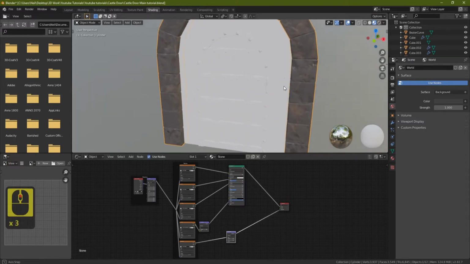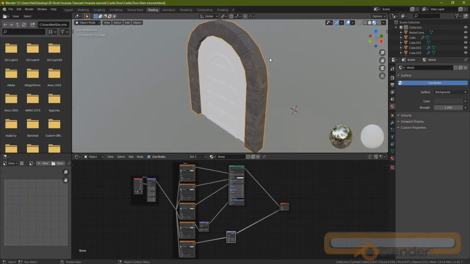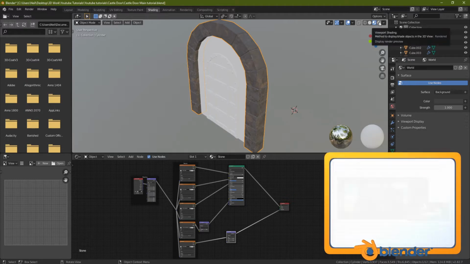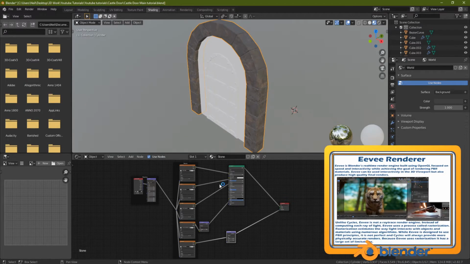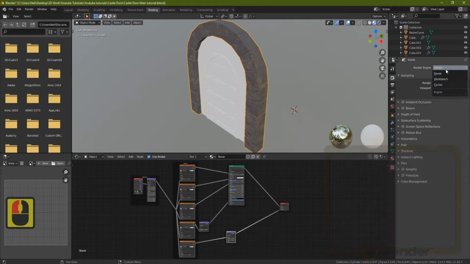And at the moment you'll see that it does look good, but it doesn't look hyper realistic yet, and the reason is because we haven't put our EV render on, which is this button here. So before we start messing around with anything in the shading panel, we'll come over to our TV and make sure that we're on EV. So if you click this, you should be on the EV renderer. We're going to use EV.